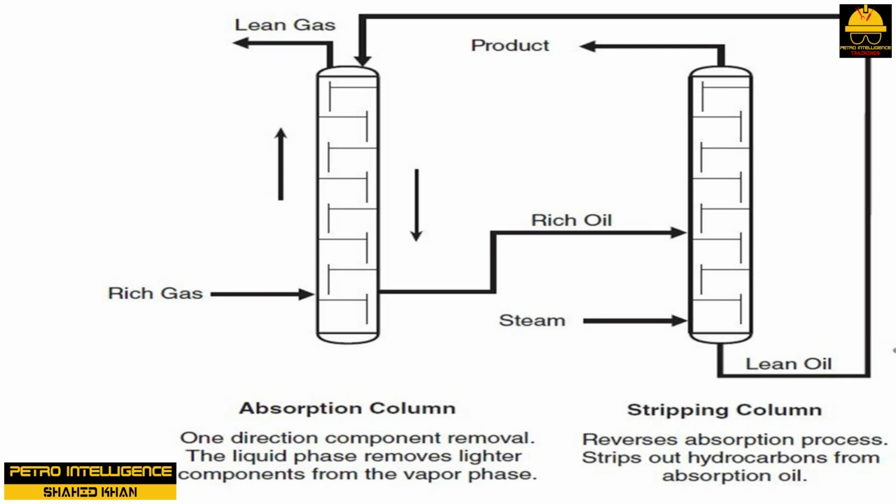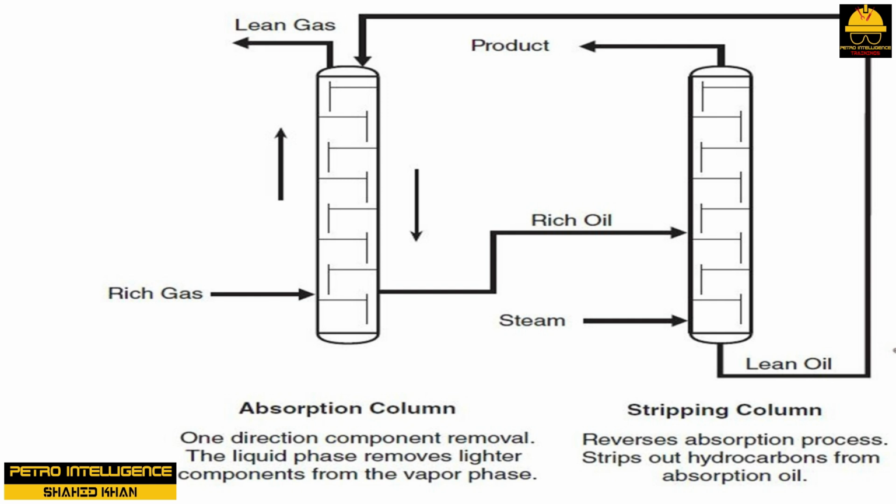Absorption columns. An absorption column is a device used to remove selected components from a gas stream by contacting it with a gas or liquid. Absorption can roughly be compared to fractionation. A typical gas absorber is a plate or packed distillation column that provides intimate contact between raw natural gas and an absorption medium.